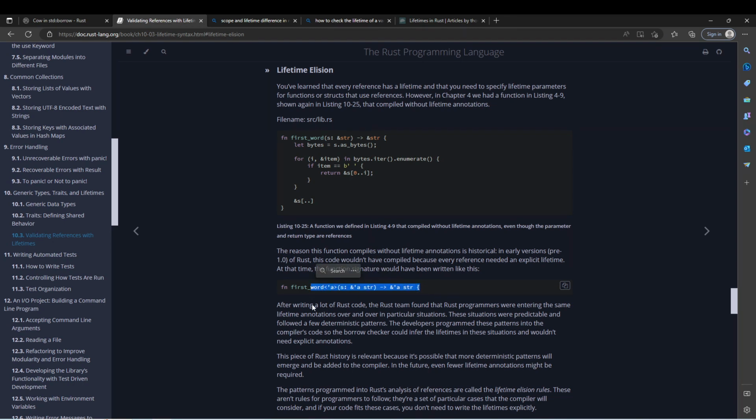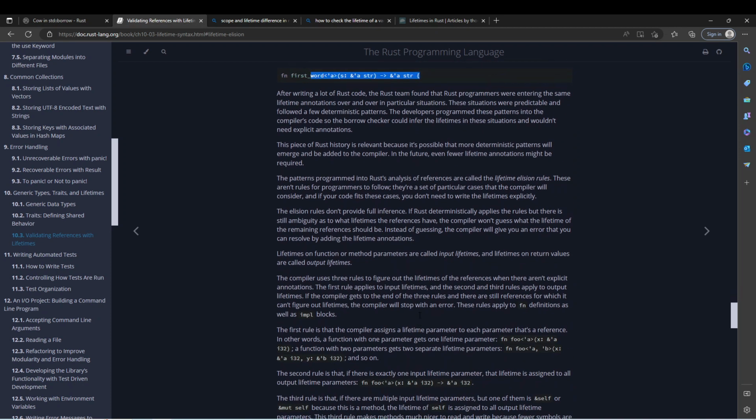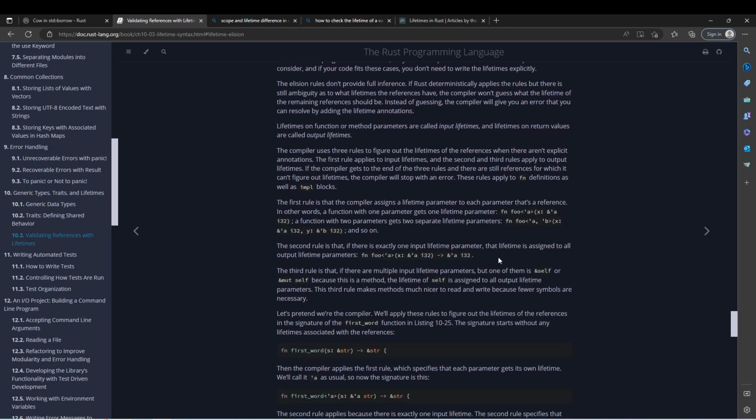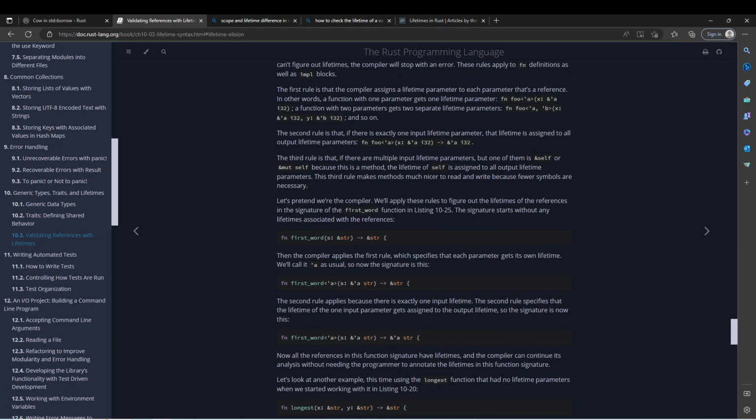Now we don't need to give it like this. It is automatically taken with this signature.